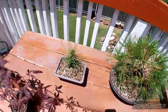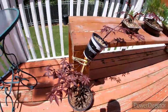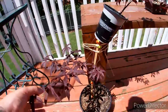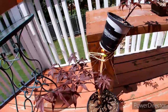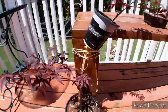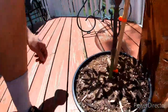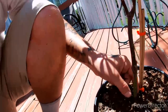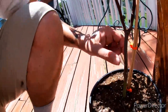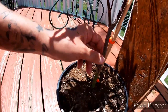Here is another maple — a blood something, I'm not sure of the variety, blood hound maybe. I'm doing an air layer on this as well, just because it's grafted. You have to be really careful because if the graft is bad it will always be bad, it will never get better. So I just air layered it and I could throw this in the yard and let it thicken up.